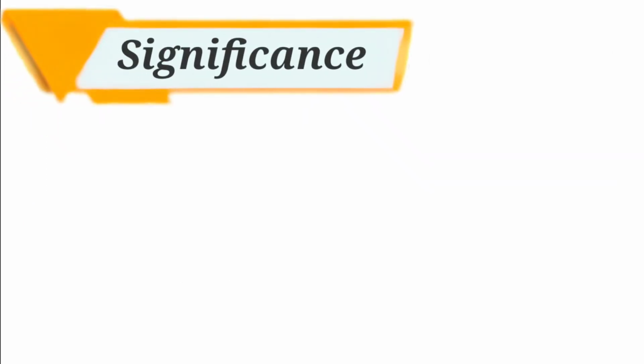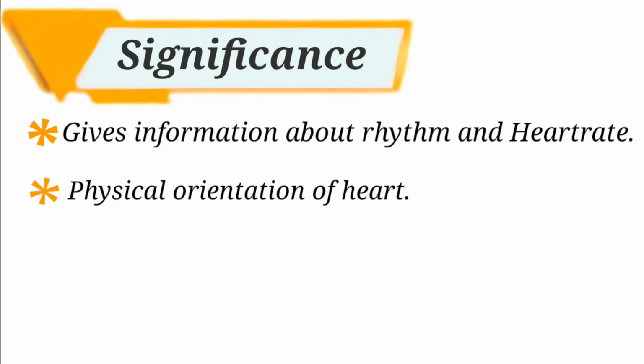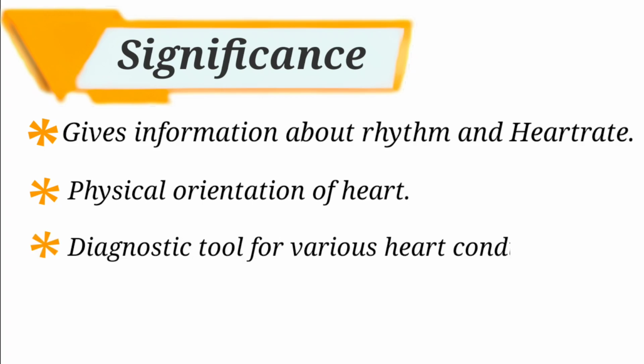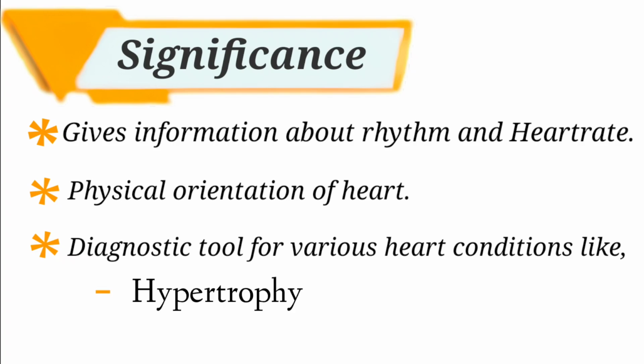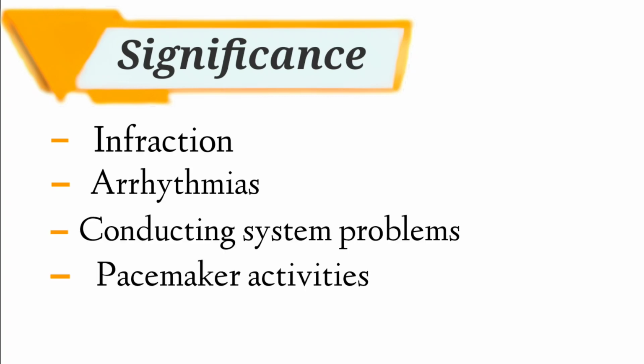Significance of ECG. ECG gives information about the rhythm and the heart rate, and the physical orientation of the heart. It is also used as a diagnostic tool for various heart conditions like hypertrophies, ischemia, infarction, arrhythmias, conducting system problems, and pacemaker activity. Now, let's get deep into the information.